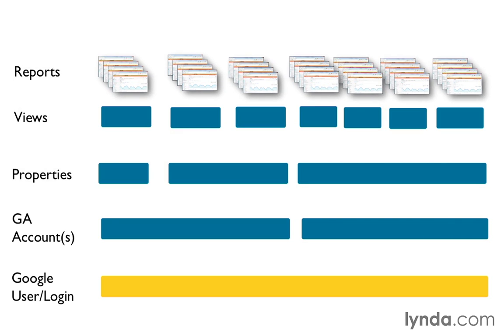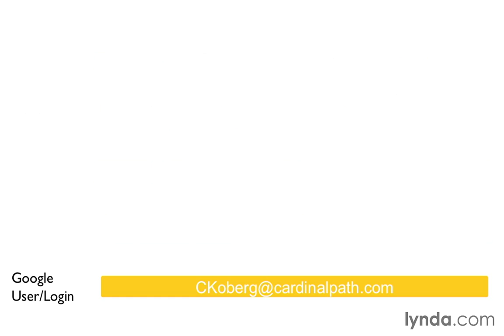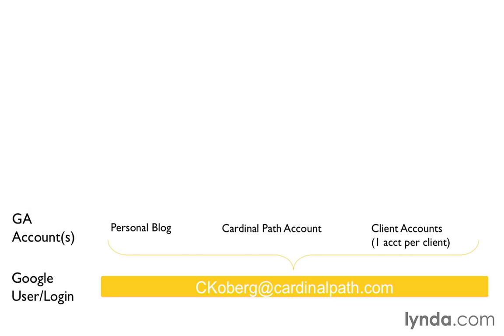This is much clearer with an actual example, so let's take a look at a common configuration. First is the user login. Note this is not necessarily a Gmail account. It does have to be a Google account, but we actually recommend that you don't use Gmail for your business accounts. Now, the account is the overall administration.